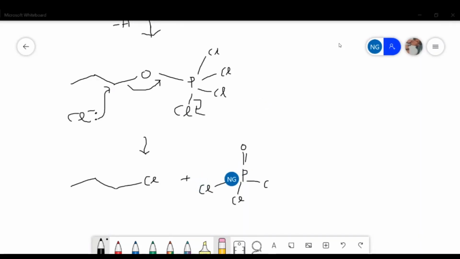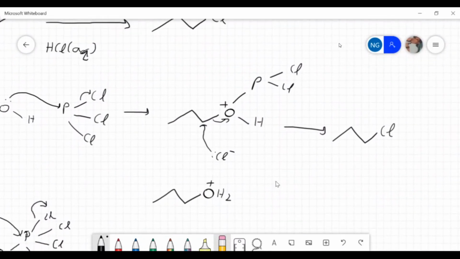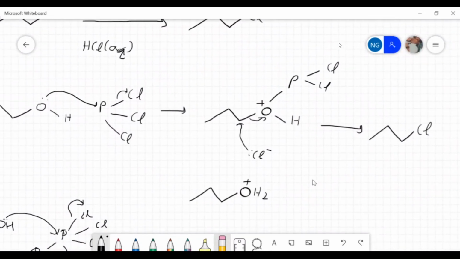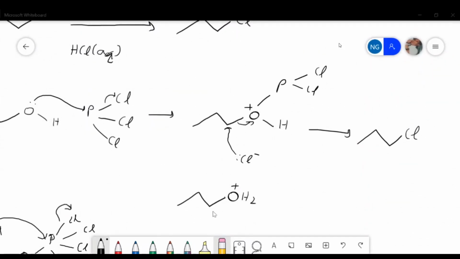Oh, why doesn't Cl minus attack the O plus? It's because in that case, if I were to scroll back up again. Oh yeah, Nicholas, can you send in a link later for this reaction so you can read up on your own? There's a lot of good online resources. Anyway, if you look over here, if the Cl minus attacks the oxygen, the oxygen is going to have 4 bonds. We know oxygen can't exactly have 4 bonds, it's going to have too many bonds basically.